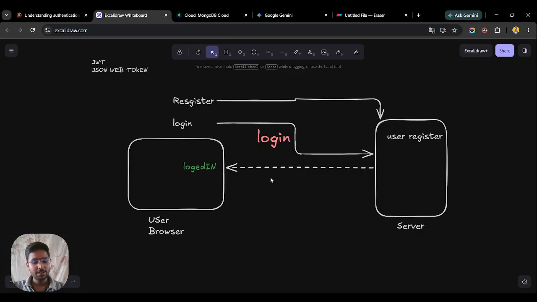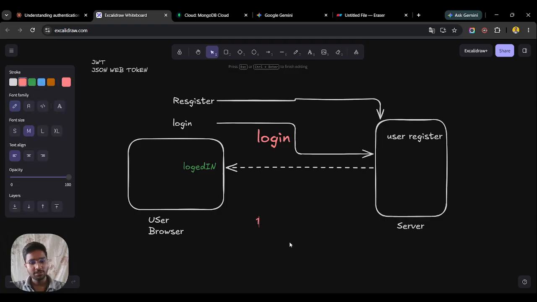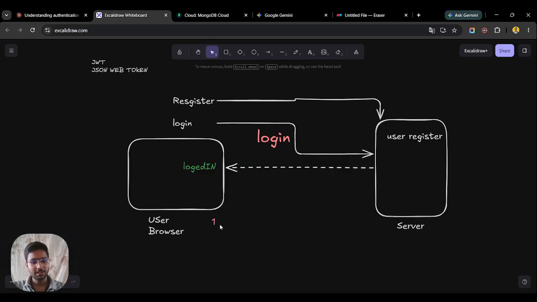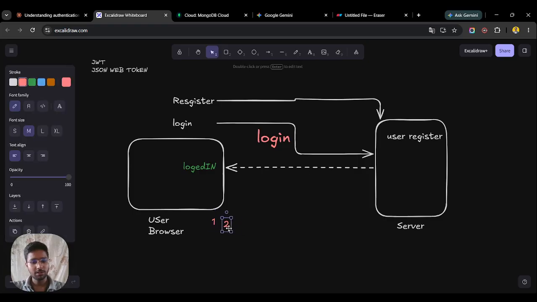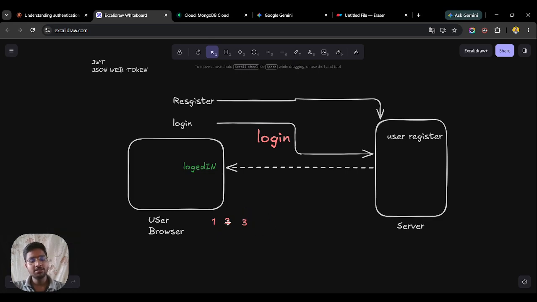You say login, then you close your window, then again you start the browser. The second time you need to log in, and again the third time you need to log in. There is no way that your server is going to understand that this browser is already logged into the system. Every time it needs some credentials to log in a user.